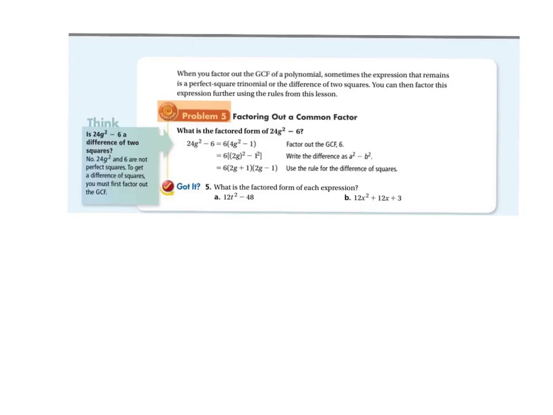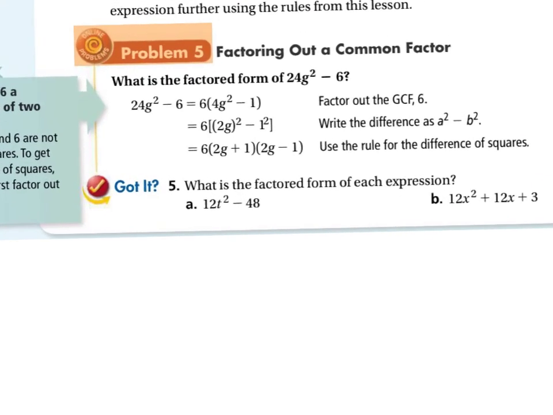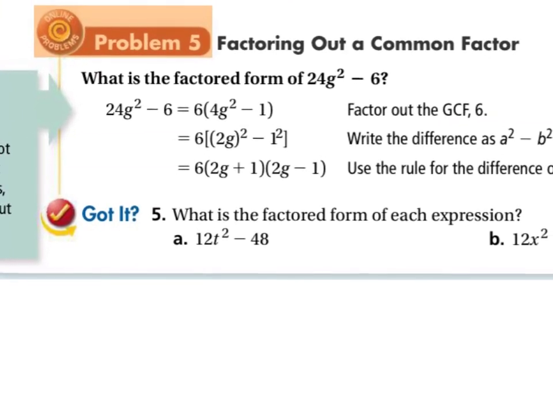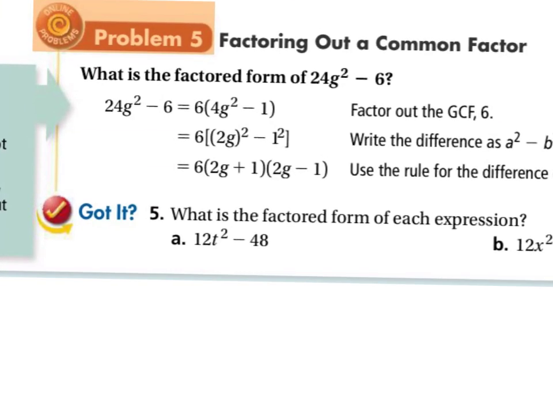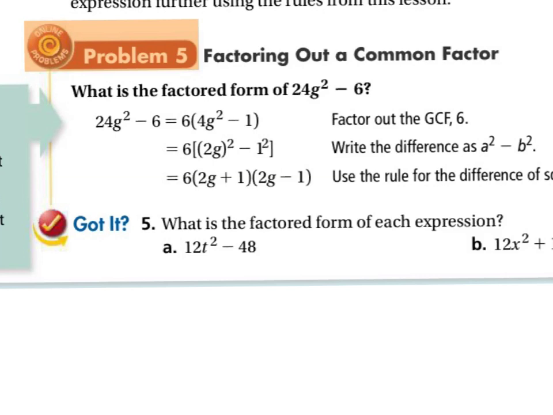So we've kind of been not really talking about it so far in this section, but if you'll remember, we've talked about previously the first thing we should really do on a problem is look for greatest common factor. So that is being reintroduced here on problem 5. If you look at that, you might say, oh, it's two terms, difference of squares.